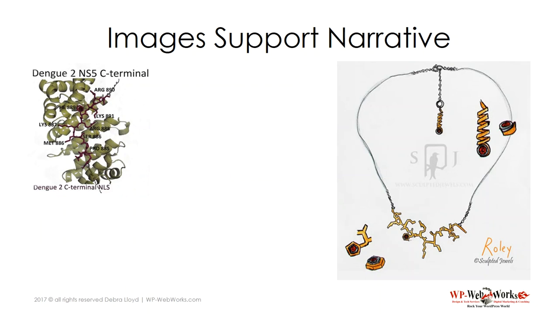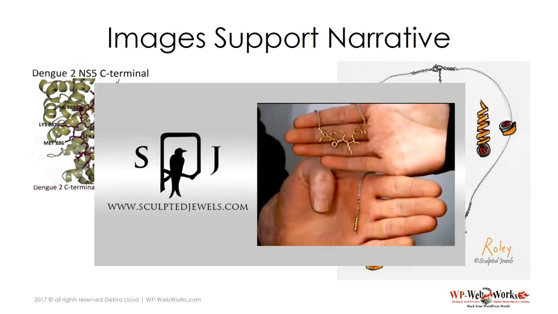So this final image is actually her featured image that I created and we used on the blog post, and it shows the clients holding the pendant and the extension chain. I think it's pretty cool. It's actually the DNA signature of a deadly plague, and yet we made it into an awesome image that she used to fit the narrative of one of her blog posts.